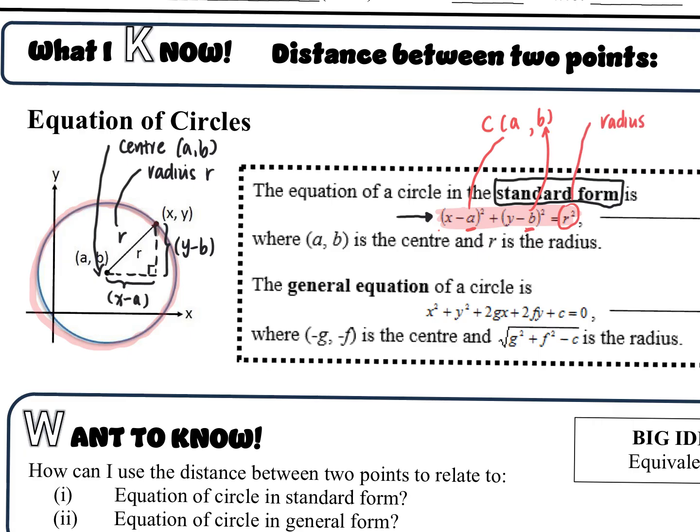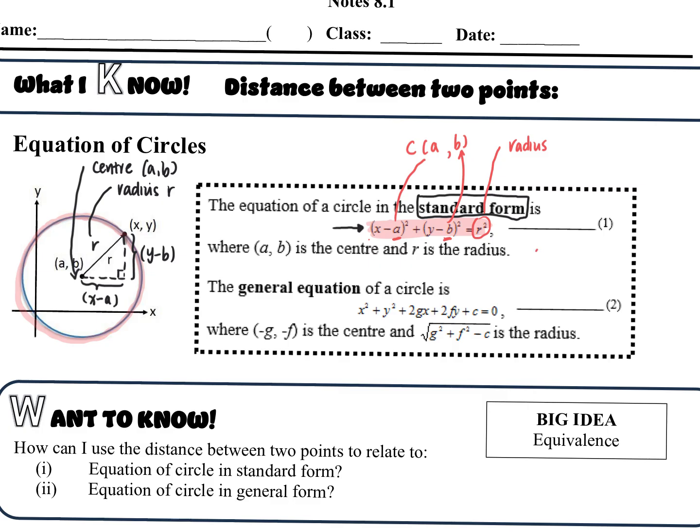So for instance, if I give you a random equation, let's say (x minus 3) squared plus (y minus 5) squared equals 25, what is the center and the radius of this circle? Center is just a and b. So what is the a and b from this formula? 3 and 5. So my center of the circle must be (3, 5). What is the radius of my circle? 25. Remember it's r squared, right? So it is 5. So from the formula itself, you can read the center and the radius. And actually this is how the diagram looks like.